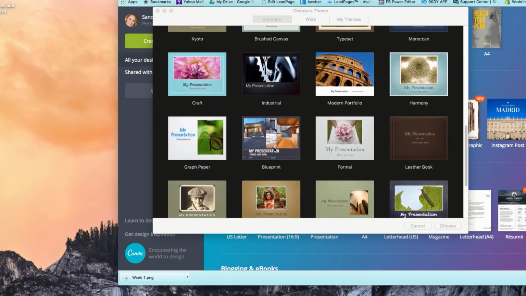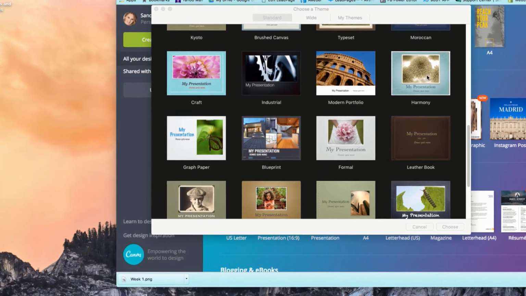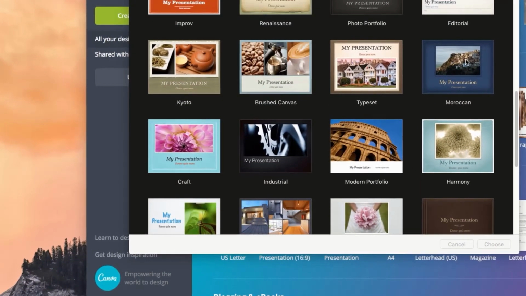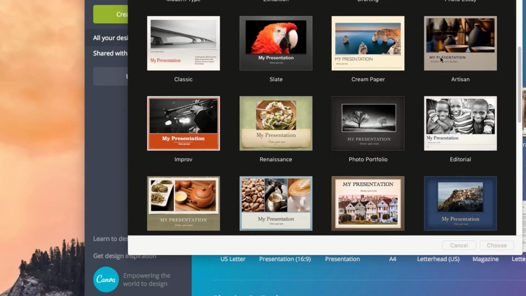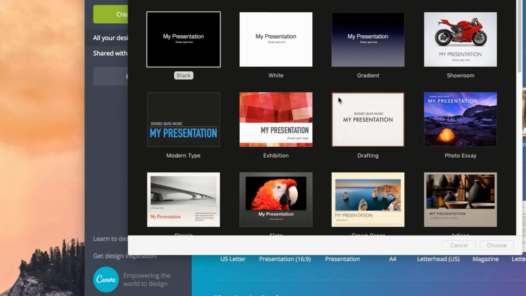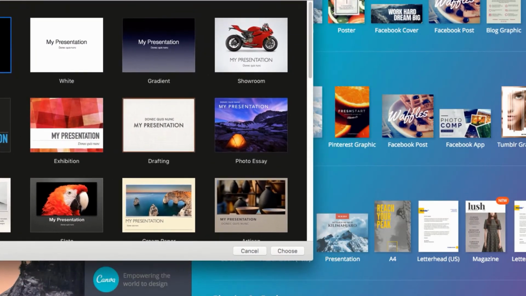Now, some of these options are fine, but they're really limited because one, you only have an option to use the stock photos that they have presented to you. Unless you want to go and buy your own and import them, then you can do that too. But you don't have a lot of options with stock photos. Also, you're going to have to make a lot of adjustments to the font and to the colors to really make it look like your own. And even when you do that, it's still probably going to look just a little blah. There's not a whole lot of things that you can do unless you're bringing in a lot of your own elements.